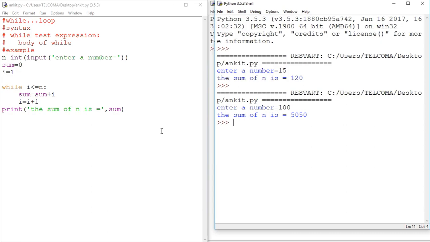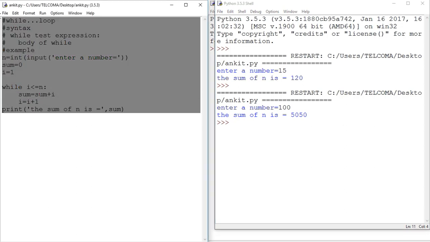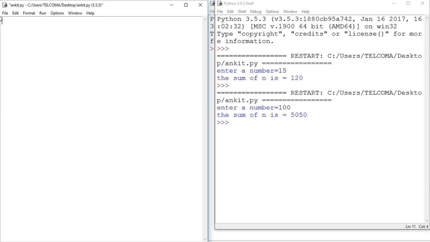Now let's take another example, a while loop with else. It works the same as with a for loop. We can have an optional else block with a while loop as well.